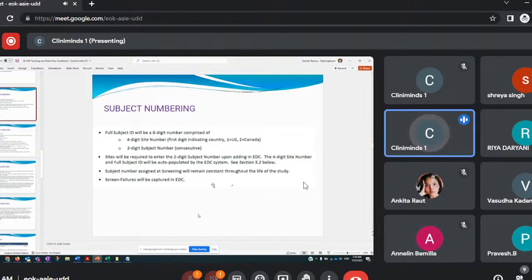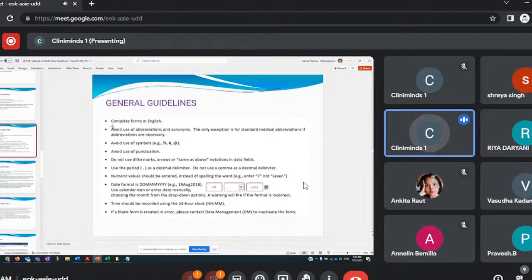For example, while CRF tracking, you will see the patient number is, say, 1, 2, 3, 4, 5, 6. The first three digits are maybe the site number. So you need to understand how the subject numbering is. Whether it's a screen failure patient, a randomized patient, or a completed patient, they will have the same format.